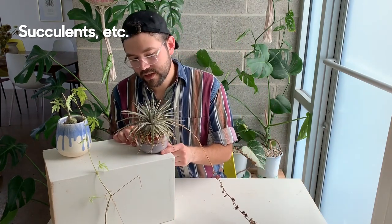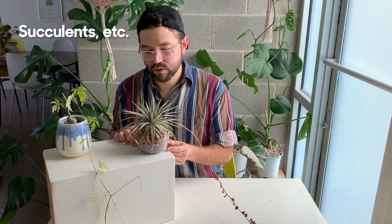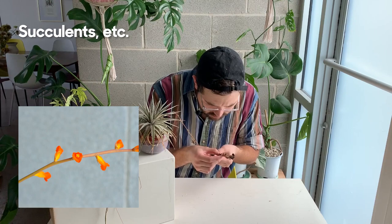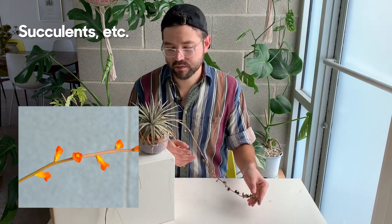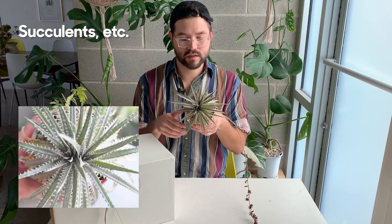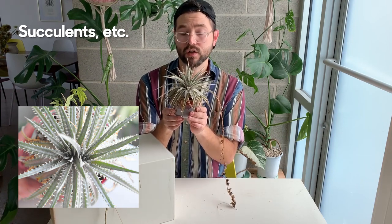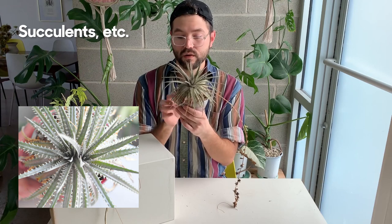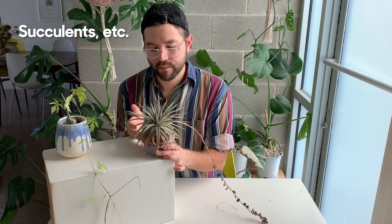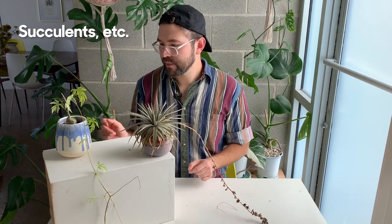This one is really difficult to hold because it's so sharp — this is a Dyckia, which looks very much like a bromeliad. It just bloomed a few weeks ago, and I believe it's trying to divide into two or three rosettes. It has a striking, architectural rosette form and I think it has trichomes to collect moisture. These are often in the trade so they're easy to find.